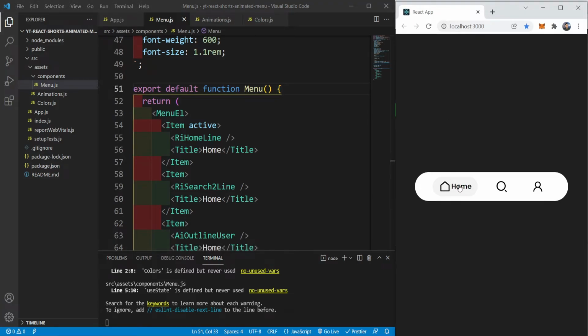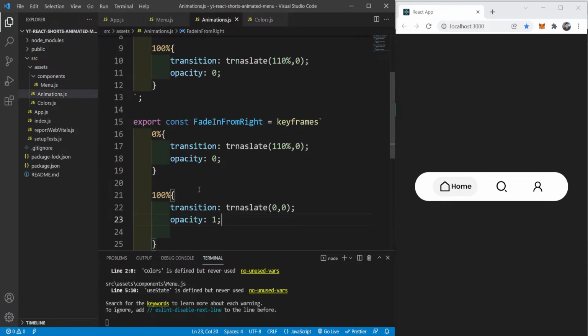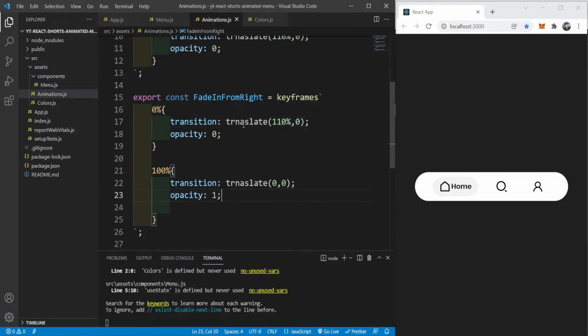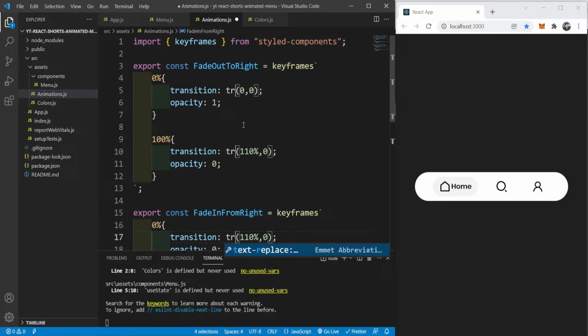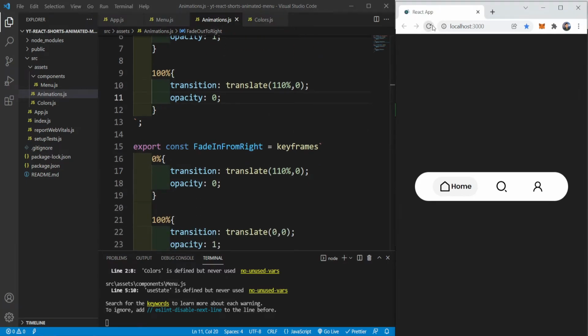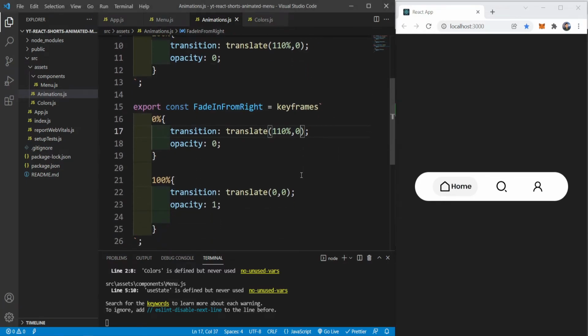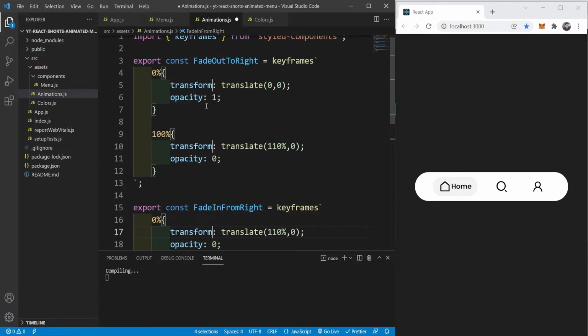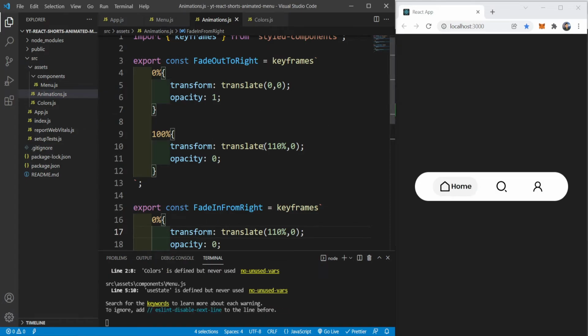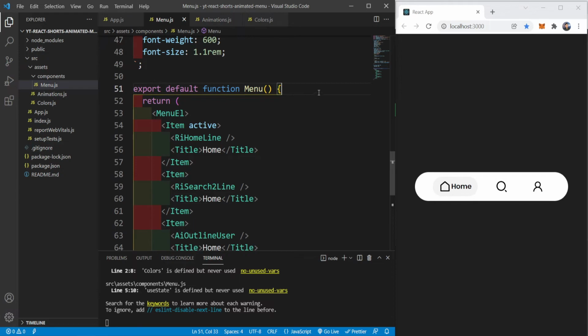As you can see, this one gets the opacity working. The animation is actually working, but this one is right. It's not right. So it's going to be translate. I misspelled it again. Translate. Now it should work. Refresh, and it's still not working. So it's not transition, it's transform. My bad. Transform, and it should be working right now, as you can see it over here.